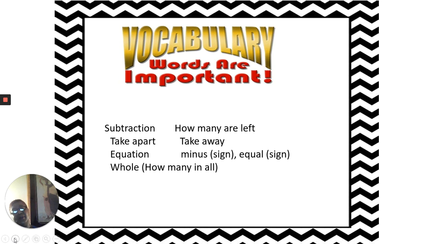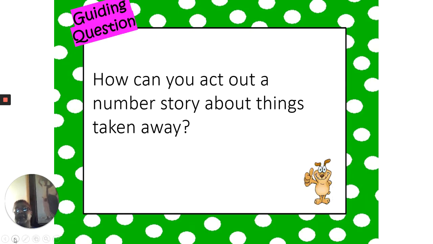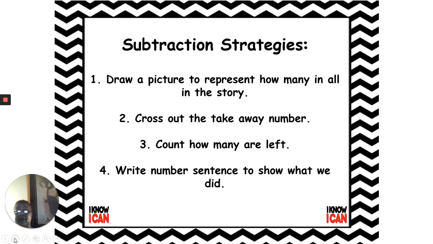The vocabulary words for this lesson: subtraction, how many are left; take apart, take away; equation, minus, minus sign; equal, equal sign; and whole, which means how many in all. We will talk about the vocabulary words throughout the lesson. The guiding question: how can you act out a number story about things taken away?